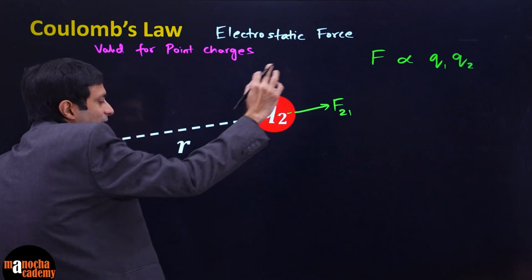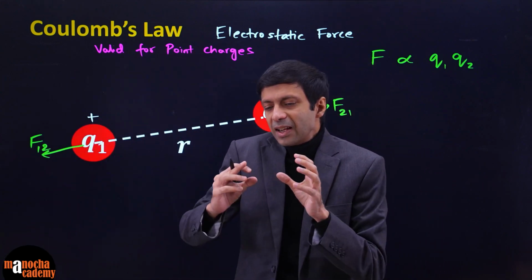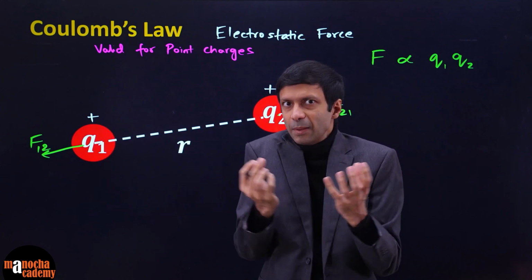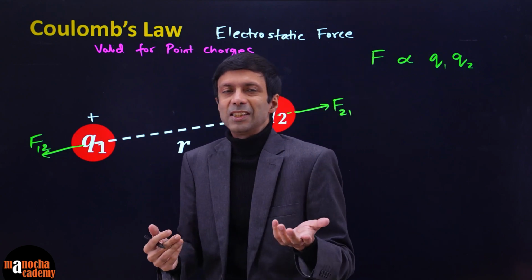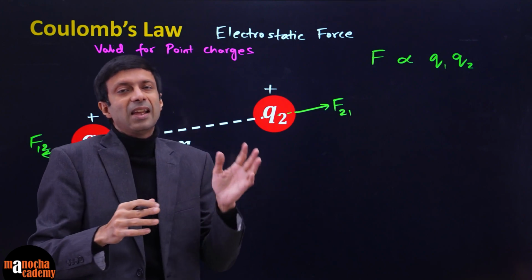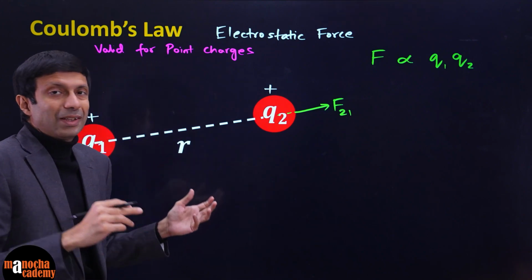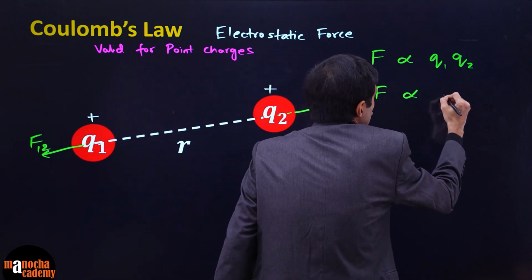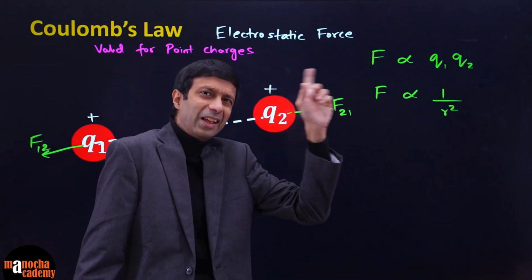If we increase the distance, will the force increase or decrease? Intuitively, you're getting a feel that as you move the two charges further away, the force will weaken. The closer you bring them, the force is strong. So with the distance increase, the force is less, and vice versa. But Coulomb said that it just doesn't depend on the distance. The force is inversely proportional to the square of the distance. And that is why we call this the inverse square law, just like gravitational field.